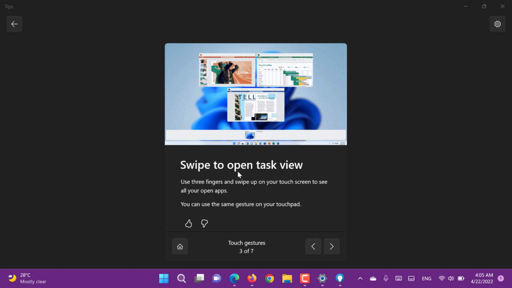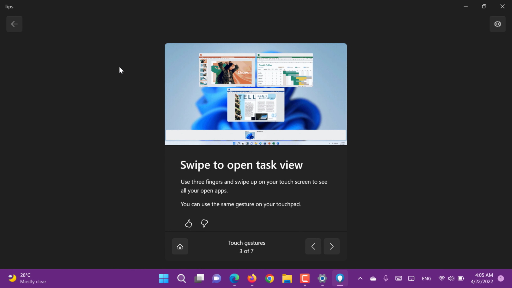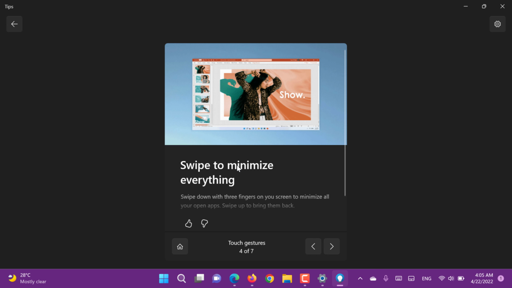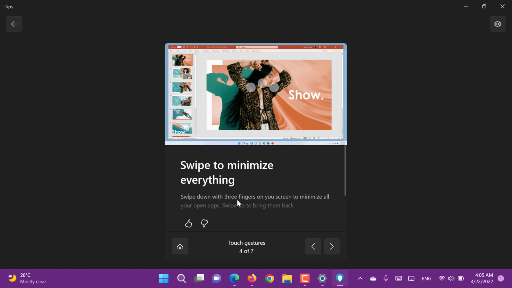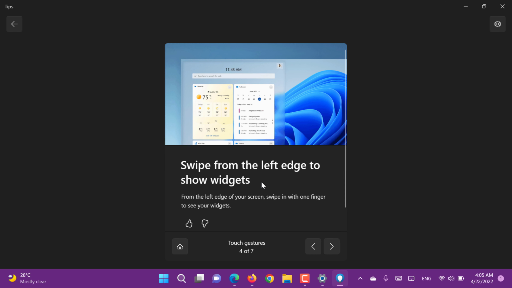If I scroll up again, it will ask me which app I should use. You can do the minimize, yes, that we just discussed.